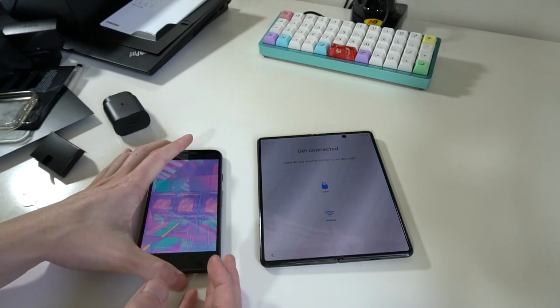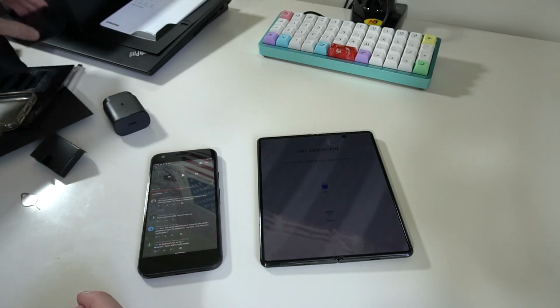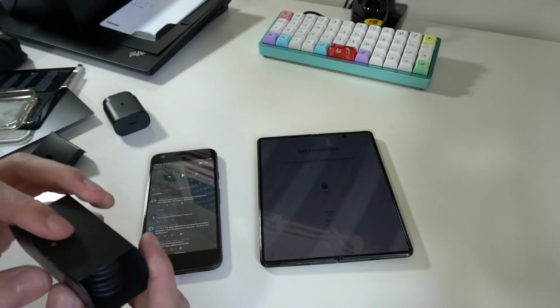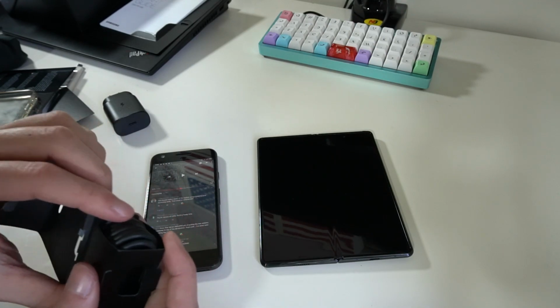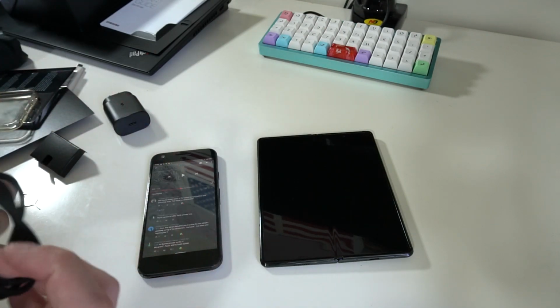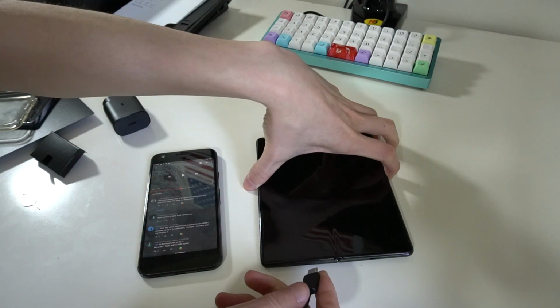I don't want to do wireless because usually that takes a long time and I'm a busy man, but actually, if I'm not mistaken, this should be a Type-C to Type-C cable. So you can actually use this. Why don't we use the Samsung cable that they provide? But for example, an iPhone, right? You're using an iPhone, you're not going to have a Lightning to Type-C unless you also have one of the MacBooks that don't have USB Type-A ports. But I think it would just be a really nice gesture if Samsung included a USB Type-C to A dongle, OTG adapter. I think that would solve a lot of things.